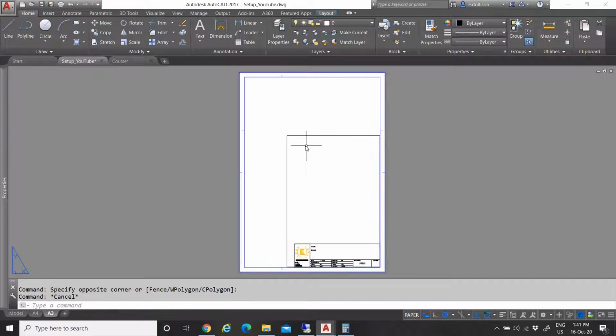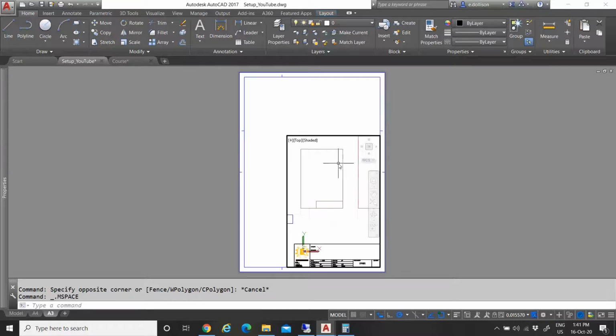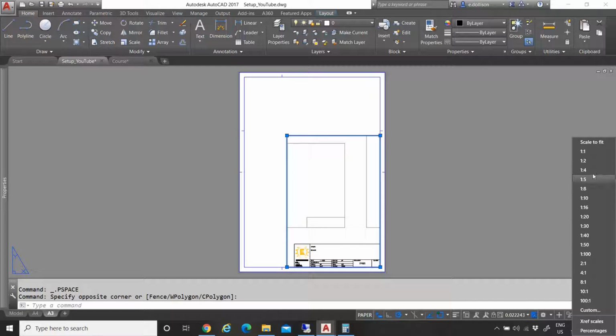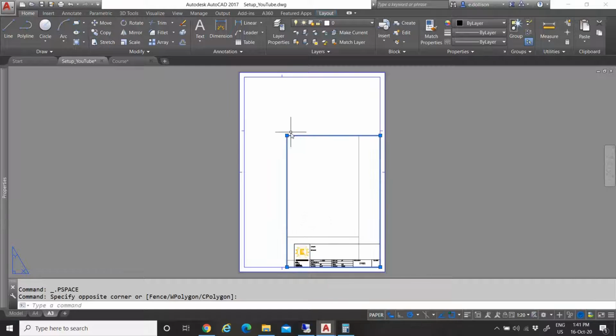Now let us go into our viewport one more time. And now we want to select our A3 paper, our A3 help border. Let's go 1 on 20.